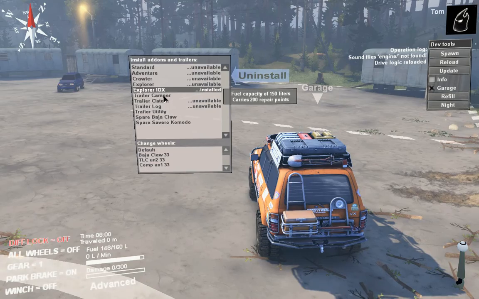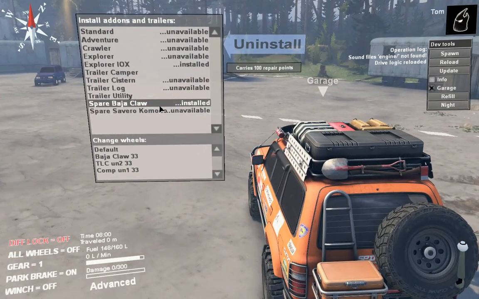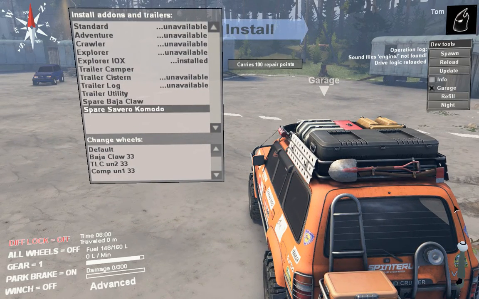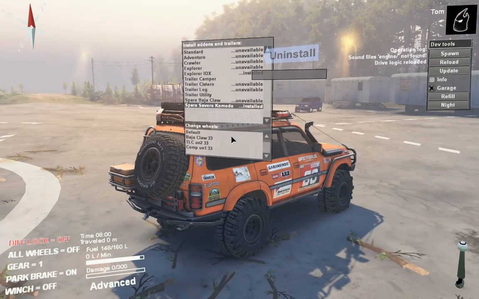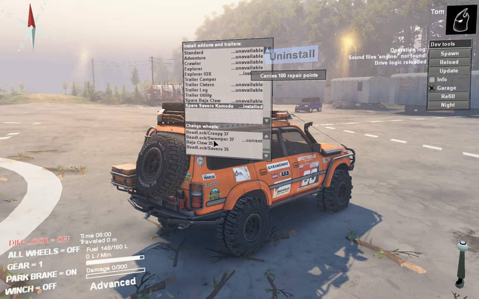So we'll have a look at the Baja Claw spare wheel. It's pretty decent, and the spare Severo Komodo wheel, which is my personal favourite. And we have pages and pages of wheels as well. They're all the same actually, if you look. Most of them are the same wheels, but they're just different sizes. So you got 33s, 35s, 37s and more 35s. So we'll go through them.